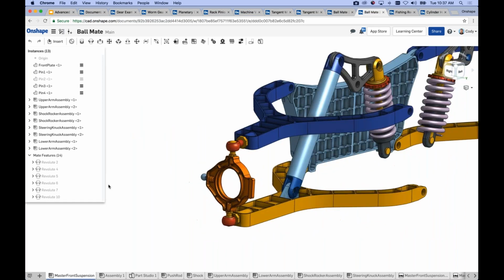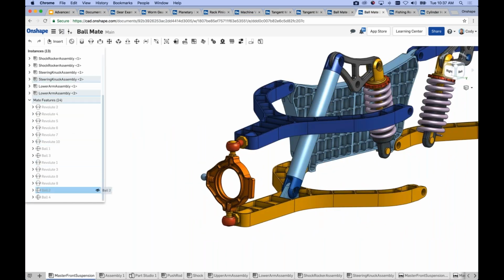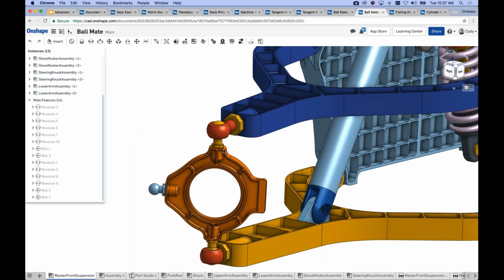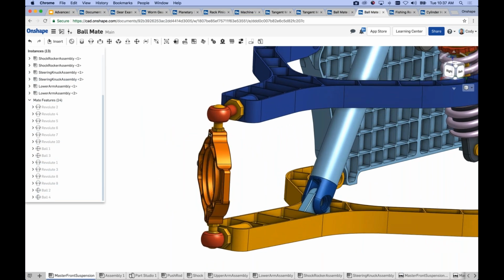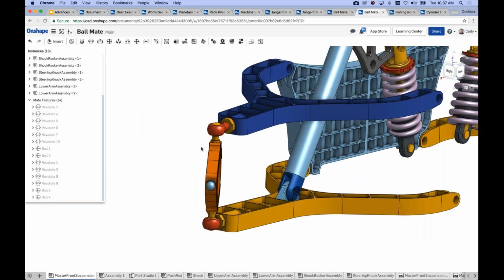That's another example where I would use the ball mate. You'll see ball mates here that define this part to the upper and lower control arm, and you can see it's free to pivot, it's free to rotate, and you only get that with that ball mate.